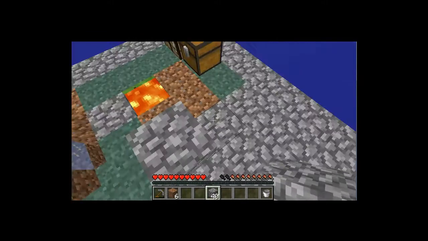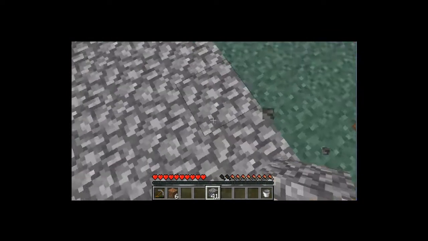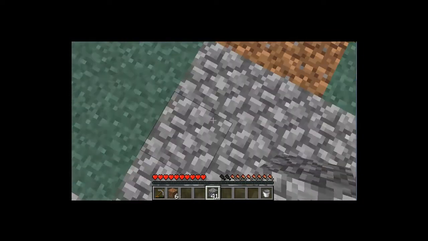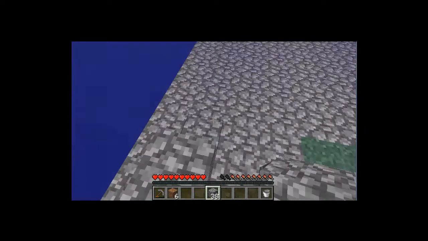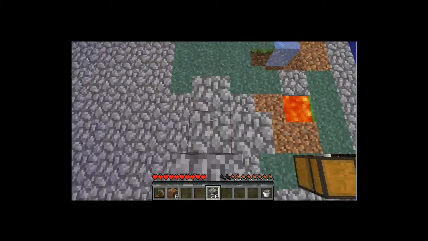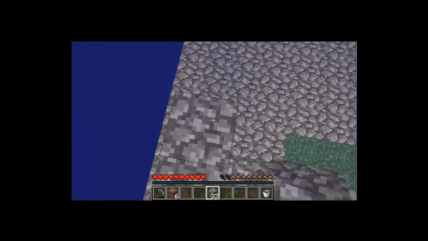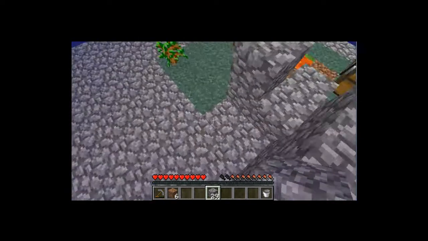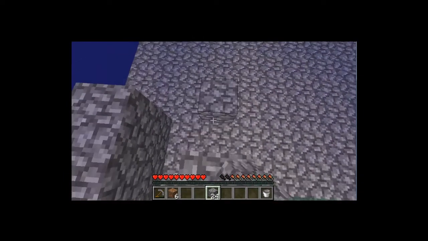So the water would go... I just want to see if I can get the... Okay, so if I just don't, I can let it run into there. That should work. I don't know. I don't know if this is even gonna work, honestly, especially this cobblestone generator.